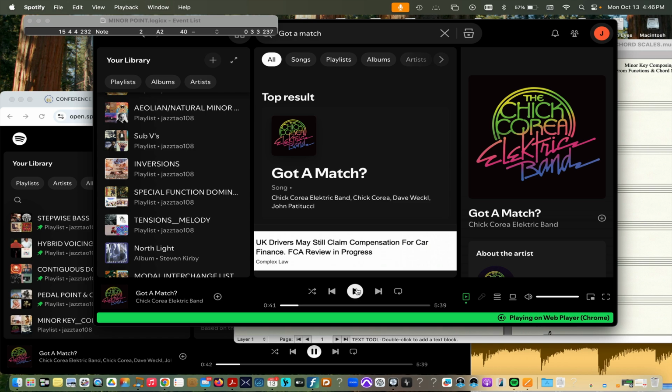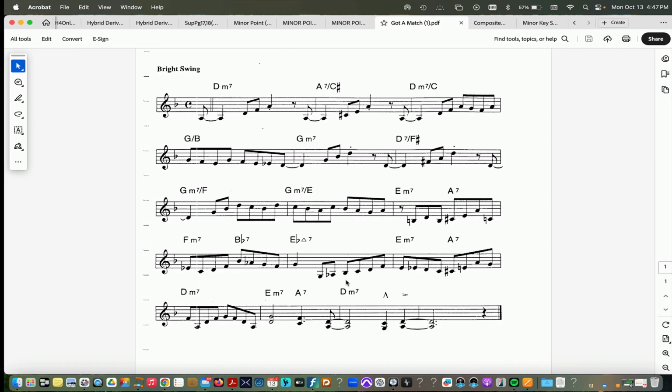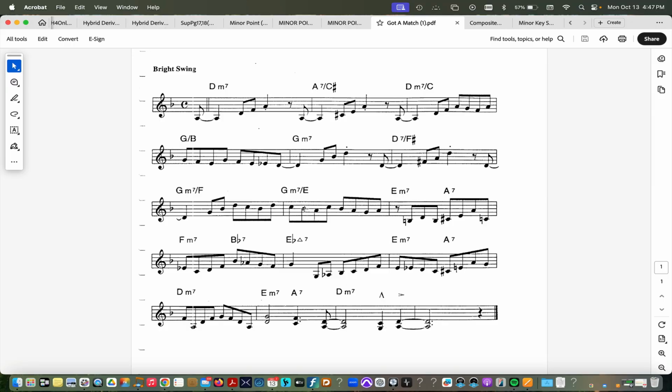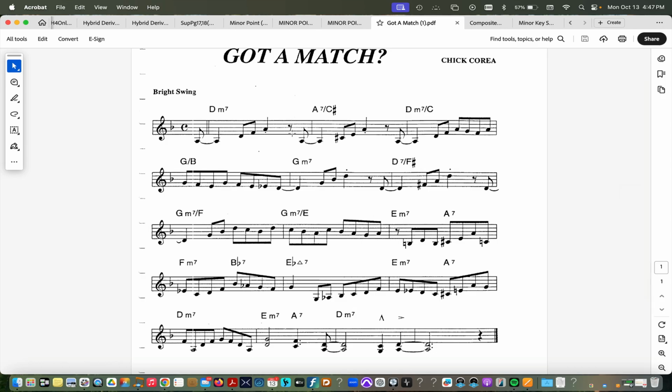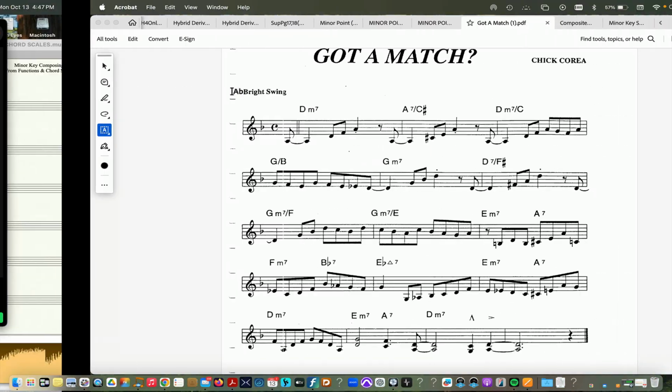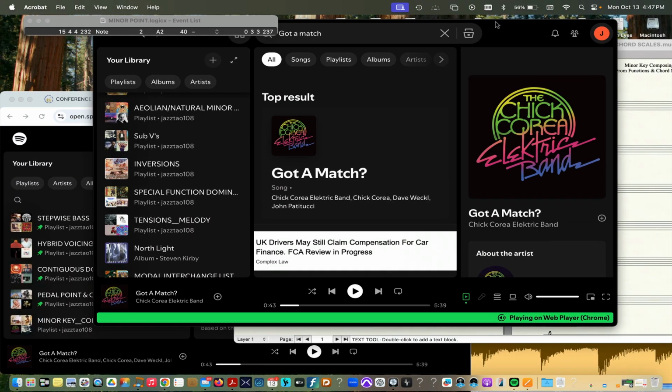And then they start soloing, and I recommend you listen to the whole track. I'm giving a link to it, and you should download this chart if I've attached it, which I intend to do. And then what I want you to do now is, first of all, analyze it, right? So Roman numerals. I recommend that you pause the video at this point, spend a couple of minutes analyzing it, applying Roman numerals to it, then restart the video so that you can see what the analysis is and check your answers, and then we're going to talk about it. Okay, so right now let's pause the video while you do this work. And you can do the work on an iPad or by pencil and paper.